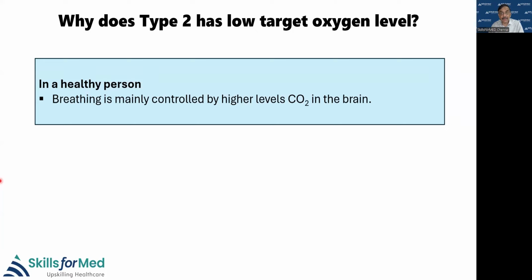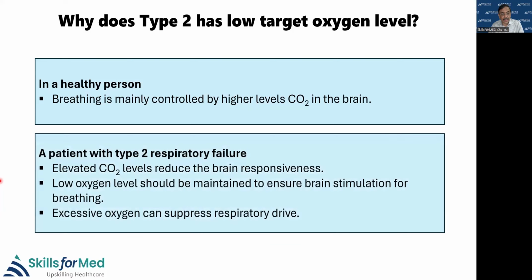That's what is happening in a healthy person. But people with type 2 respiratory failure all have chronic respiratory conditions. The carbon dioxide level has been increased for a long time, so the central drive to stimulate respiration is dampened. They are actually surviving because the low oxygen level is stimulating the peripheral chemoreceptors in the carotids. These are sensitive to low oxygen. So the low oxygen tells the brain that there is something wrong, and this drives the respiration for them.